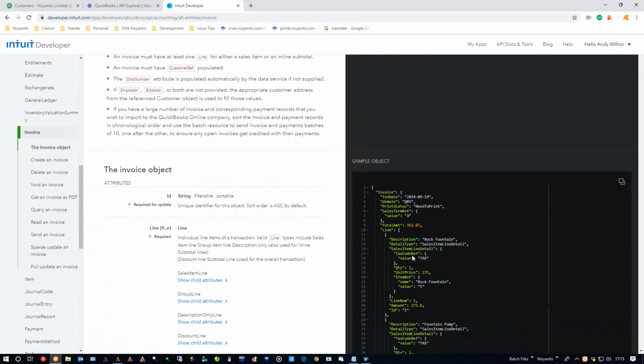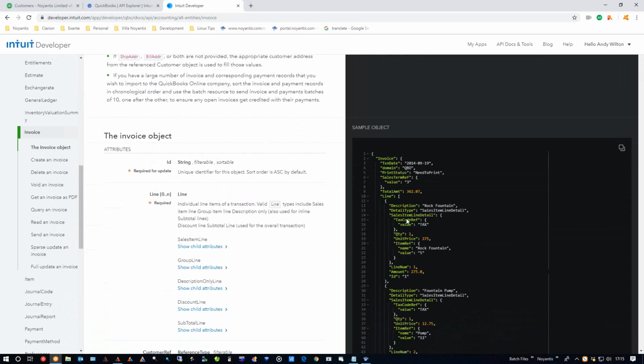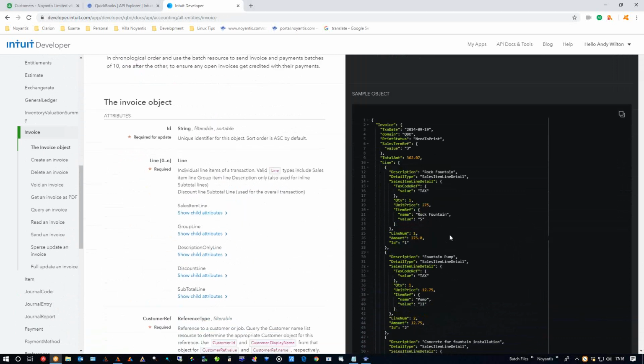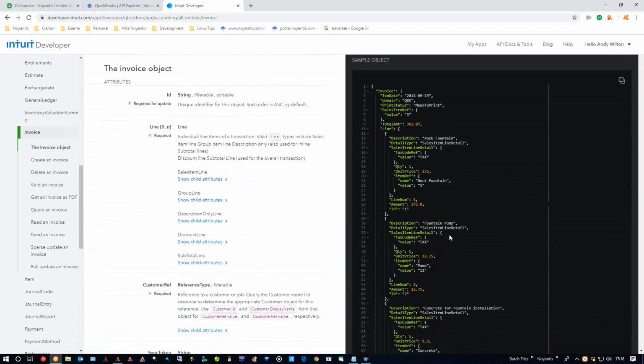So you can see here, let's have a look. Tax line detail, tax code reference, value, tax. I'm surprised at that tax actually, because I expect an ID to be more the ID. I'll be honest with you, I can't see that being right. But okay, where's their currency? Anything about currency in there? Line number 2, amount, ID. That's just the download.